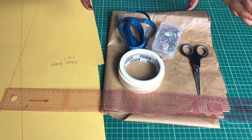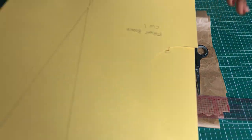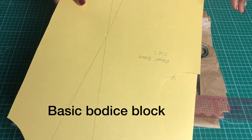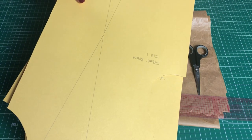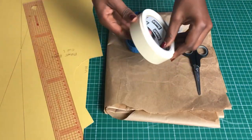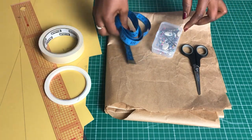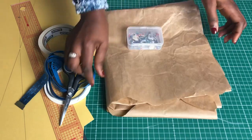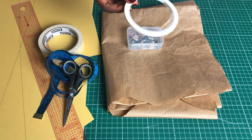Here's what you'll need to draft the pattern both on the mannequin and on brown paper. For the paper method you need your basic bodice pattern, which you can find on Pinterest or Google — just type in 'basic bodice pattern' and follow the instructions. You'll also need a ruler, masking tape, a smaller tape for indicating style lines on the mannequin, a tape measure, scissors, pins, and brown paper. If you don't have the style-indication tape you can also use bias tape to mark the style lines.